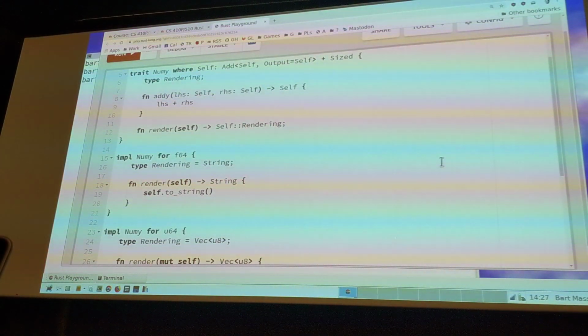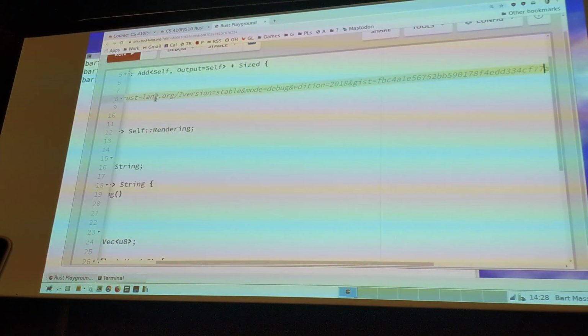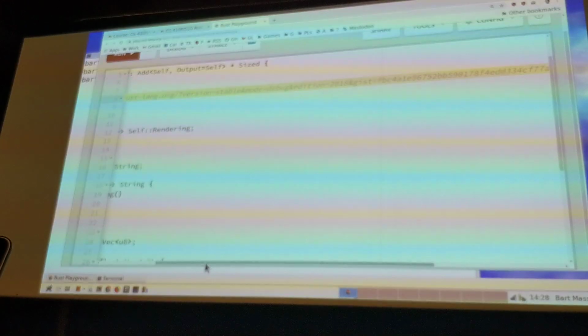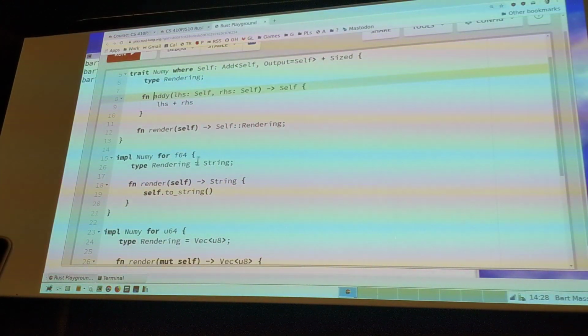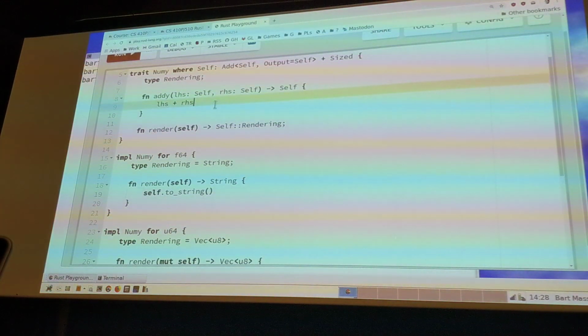And what does the render function look like? Well, I'm going to call to_string to turn my thing into a string. And that's all I need to say. Why don't I have to provide a definition of the add function? Oh, because we provide a default implementation of the add function as part of the trait definition. And so if I don't provide my own add function as part of the trait implementation, it will use the default one.